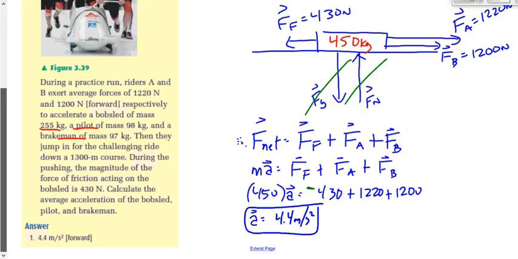Good. How many people got that? Good. Yeah, on a slope, the normal force and gravity would not cancel. You're absolutely right. Does it even say? Yeah, it doesn't really say there. So you'd have no way of calculating the normal force. Even if you did know what the slope was, you wouldn't know how to find the normal force right now, but you will actually soon. You'll be able to do that. But since we don't have any information about that, we're just going to assume that it's horizontal the whole way, which is of course not true.